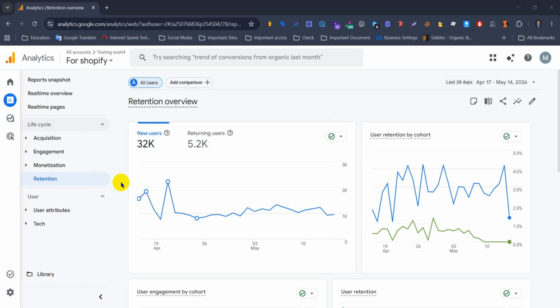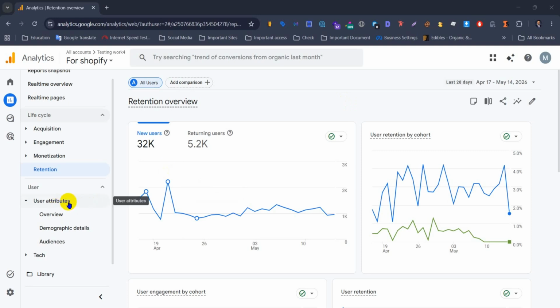Okay, let's look at the retention section. The retention dashboard is the place where you can learn about your users, specifically the number of people returning to your site. Here you can see our targeted time is the last 20 days, and in this time period our new user amount is 32k and the returning user amount is 5.2k. So that means from the retention dashboard you can gather knowledge about your new user and returning user ratio. This one is also a very important place to understand.